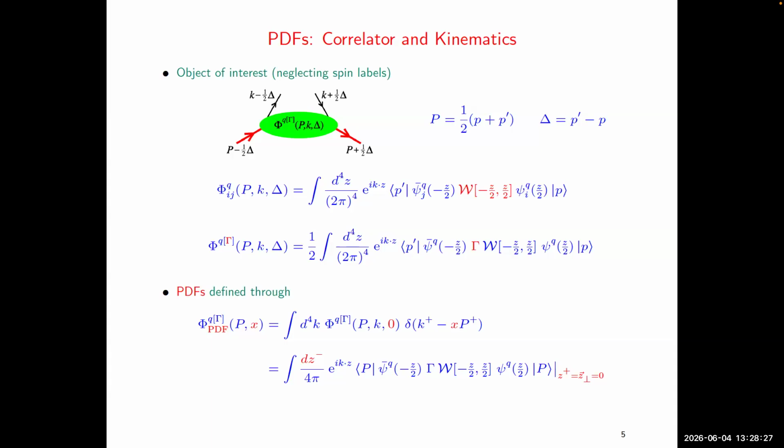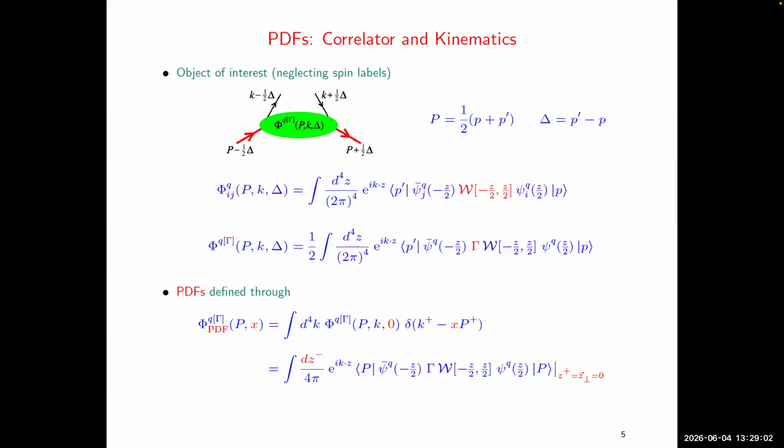delta function to this, let me give you just one piece of input here. And again, don't be scared by these equations here. It's not that complicated, in fact. If we integrate over K minus, the only K minus dependence is in the exponential. If you carry out that integral, then you get a delta function in Z plus, and you can carry out the Z plus integral, and Z plus is put to 0. The same applies for the K perp integral, and Z perp is put to 0.